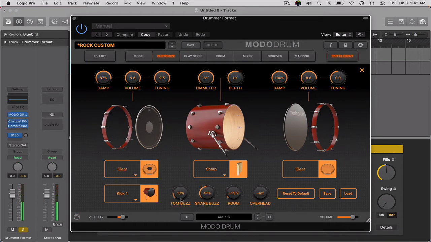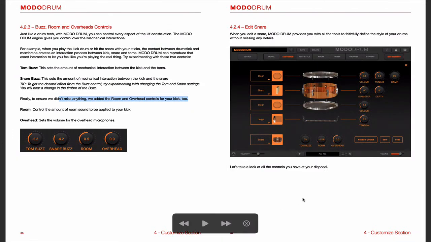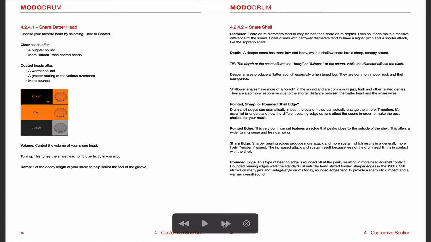Yeah, so I hear a little bit more low end when I work with the tom buzz. With the snare, I can hear the rattling of the snare. Let's bring in the room, overheads and the mics. Yep, just a little bit more reverb as a whole, more ambiance. Yeah, and depending on the song, right? Sometimes you're going to have songs that are not going to require this level of attention. Sometimes the kick is critical in a specific song or in a specific passage.